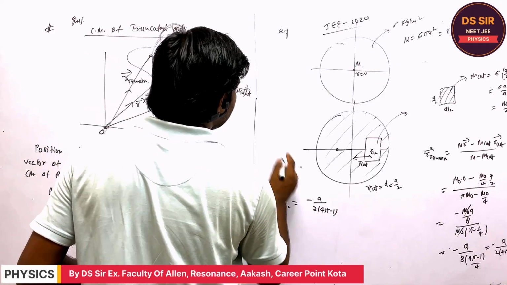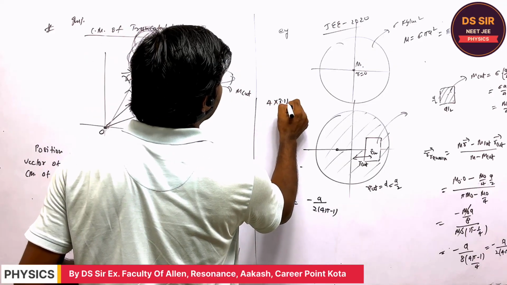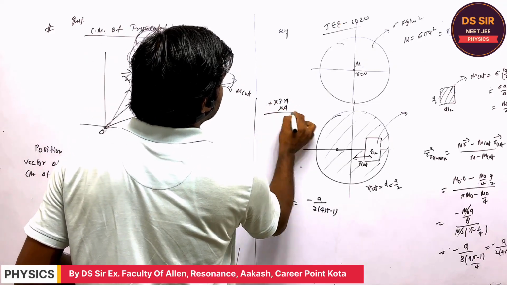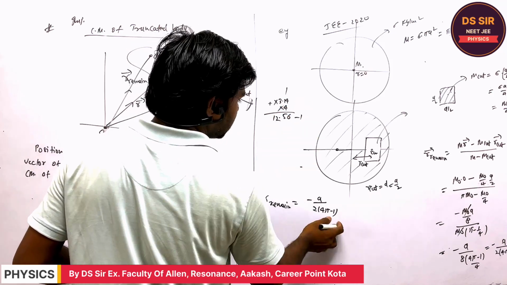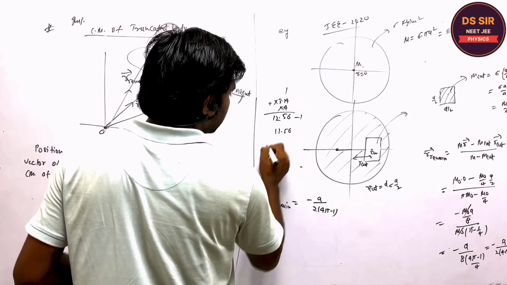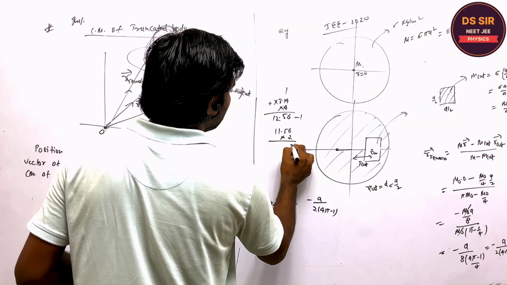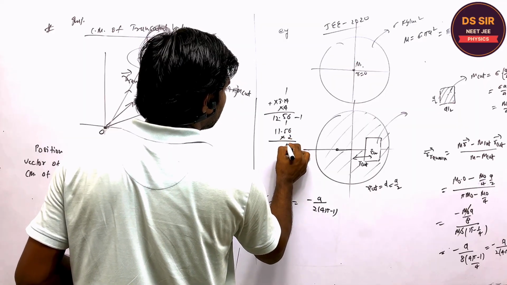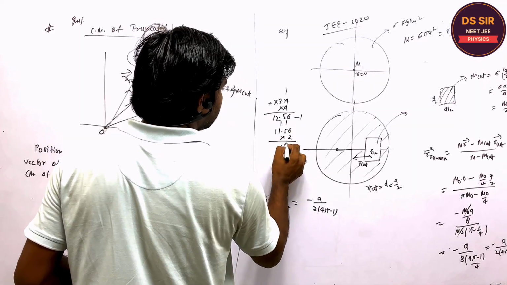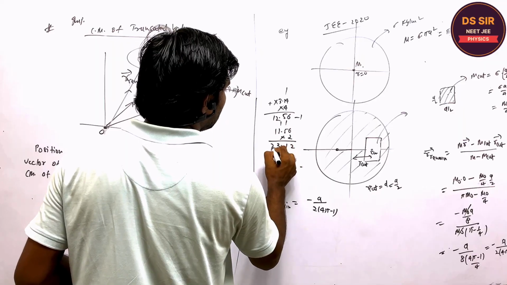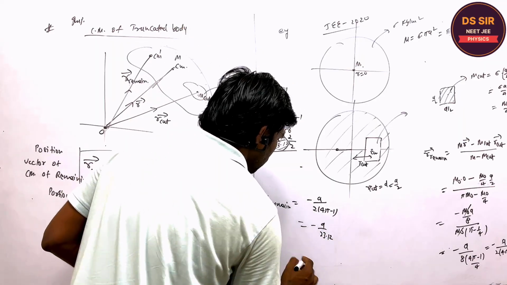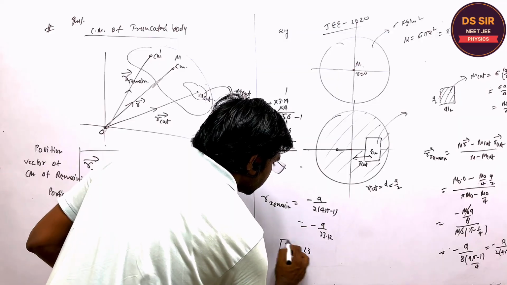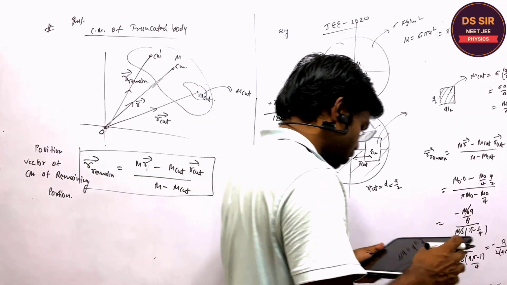So nearest integer we have to find, 4 into 3.14, right? 4 fours are 16, 4 ones are 4 and 1 is 5, 4 threes are 12 minus 1, so 11.56. Into 2: 6 twos are 12, 5 twos are 10 and 1 is 11, carry 1, 2 ones are 2, 3 twos are 23. So minus a upon 23.12. So the x value, nearest integer, is 23. Now it should be the answer.